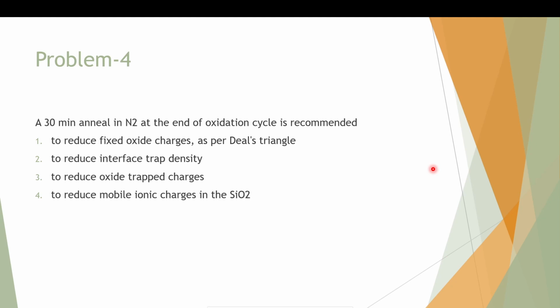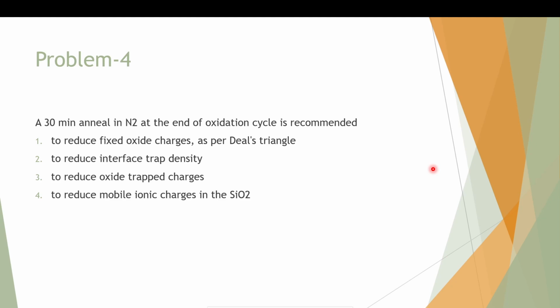Okay, so first of all, where is this coming from? Oxidation cycle. Whenever we see oxidation, it probably means native oxide deposition. In native oxide, basically we have silicon and then we oxidize the top layer of silicon to form SiO2. So it's a way of getting SiO2 on top of silicon.